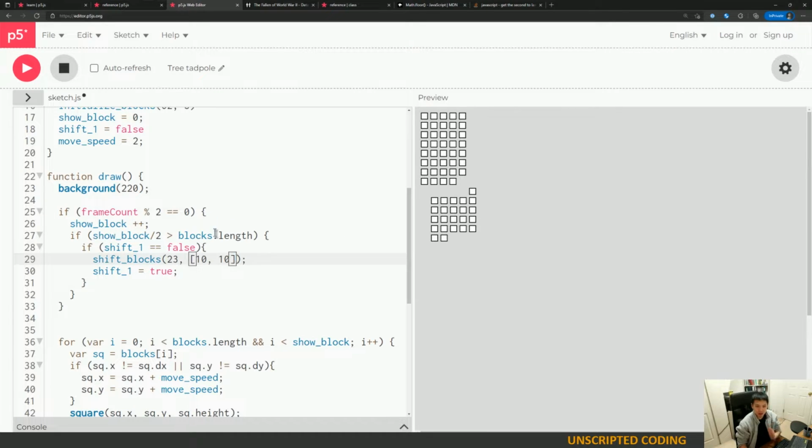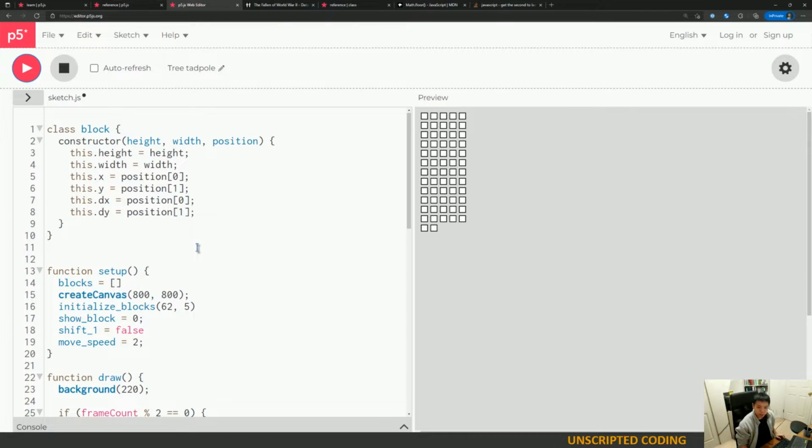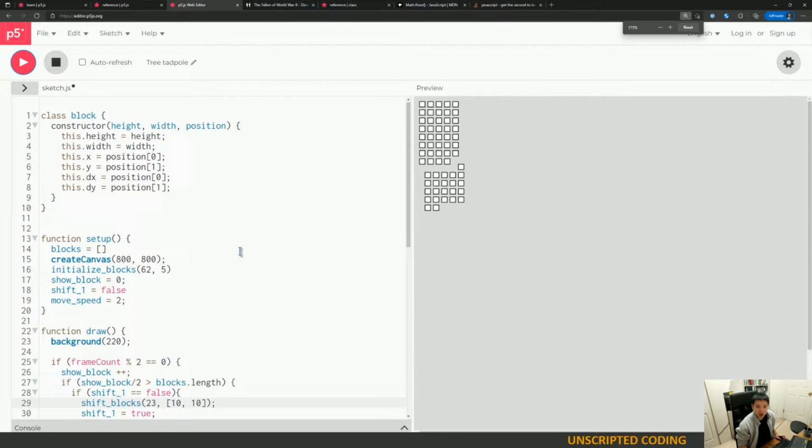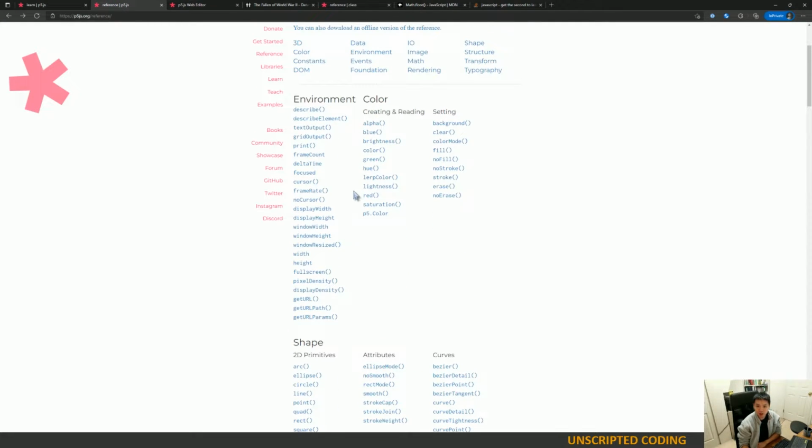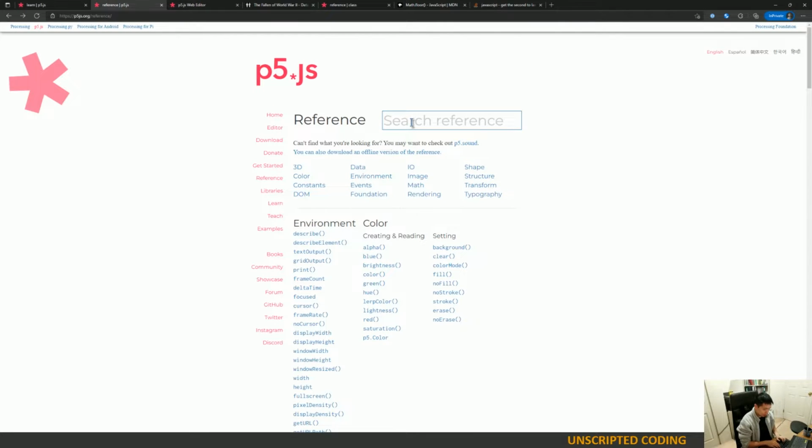And we'll walk through and we'll see why it makes that difference. But what have I done? What I've done is create a class, as I said, of a block. And this block will have a height and width. And this is to anticipate if we do, say, rectangles. But what's really great about P5 is you can actually use images.